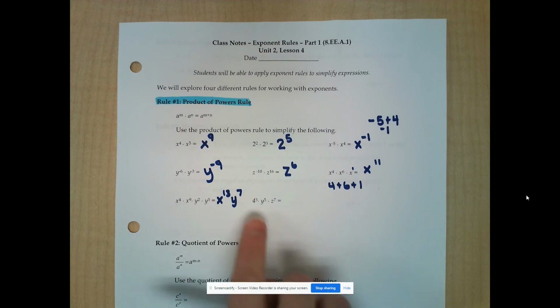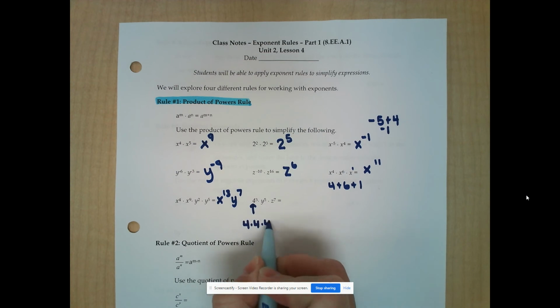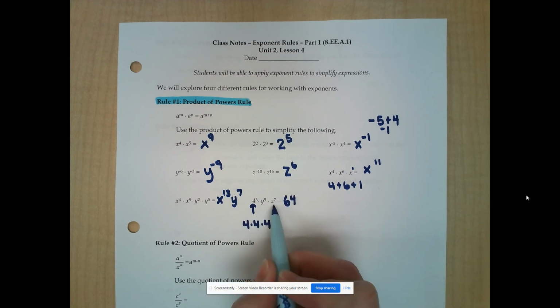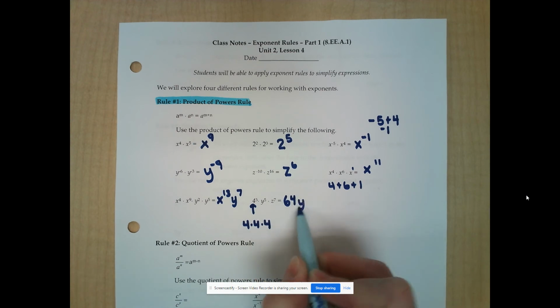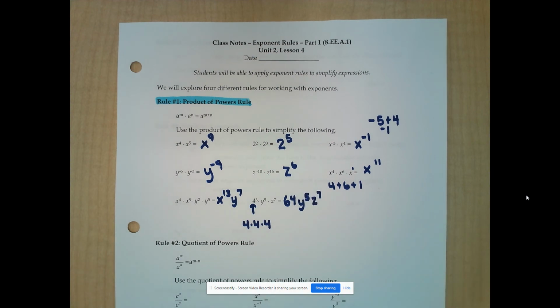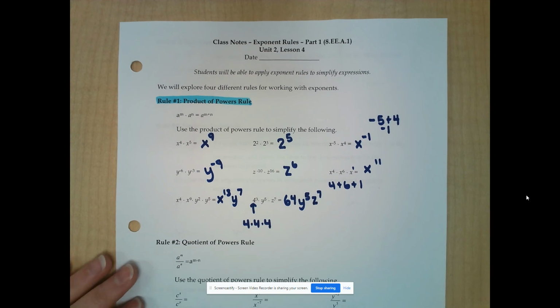Last but not least, if you have a number raised to an exponent, that 4 to the third means 4 times 4 times 4, which we can do. It is 64. Then we can simplify y to the fifth, z to the 7th, and say, oh, geez, they don't have the same base. So I would write y to the 5th, z to the 7th, and I cannot combine them since the base is different. That's as much as I can do, and then just the 4 to the 3rd.